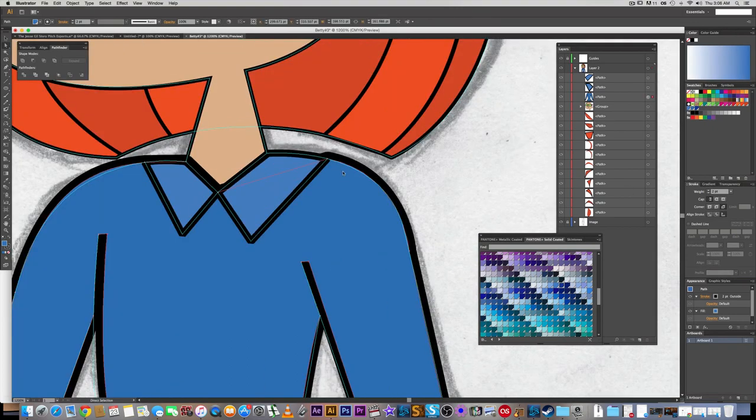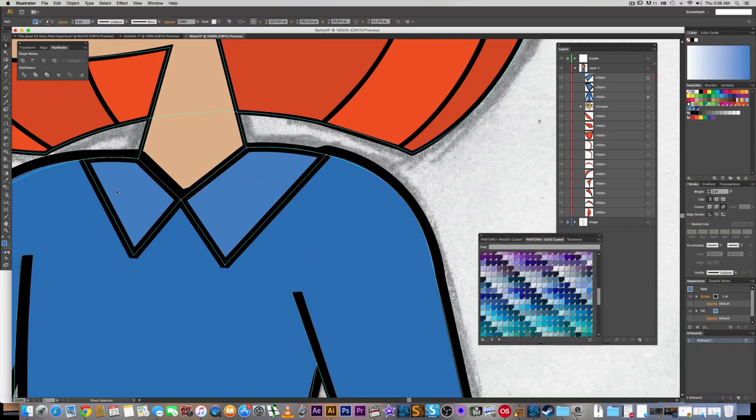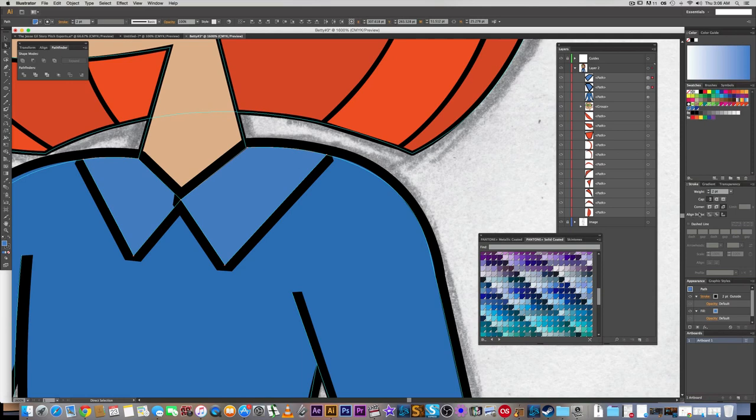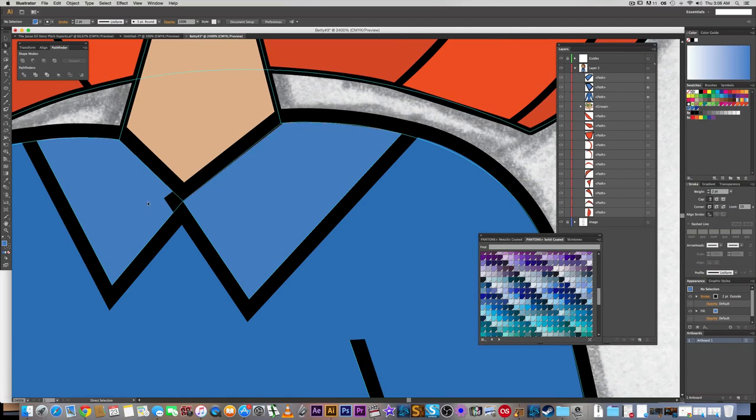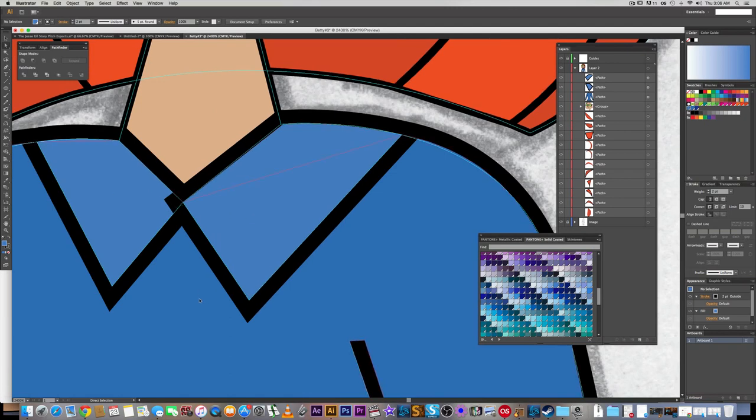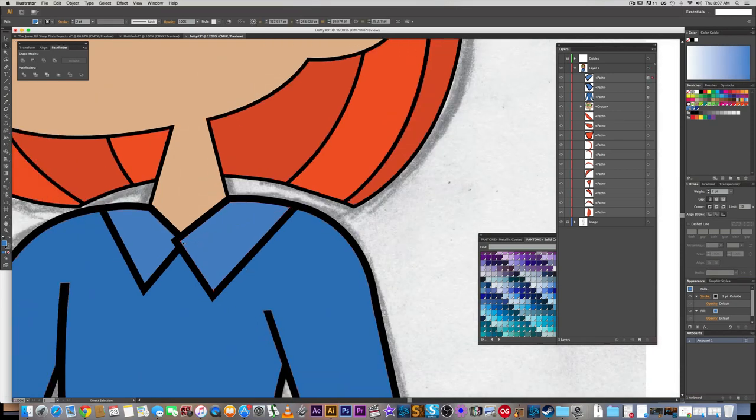Damn it, I got a problem here. Oh, that's because these are set to inside. Set them to outside. And pointed. There we go. Shit. How am I going to fix this problem? Is there a problem? Let's turn off the guides. You know what? Let's just back out here for a moment. Put that there. Oh, this is in the way. There we go.